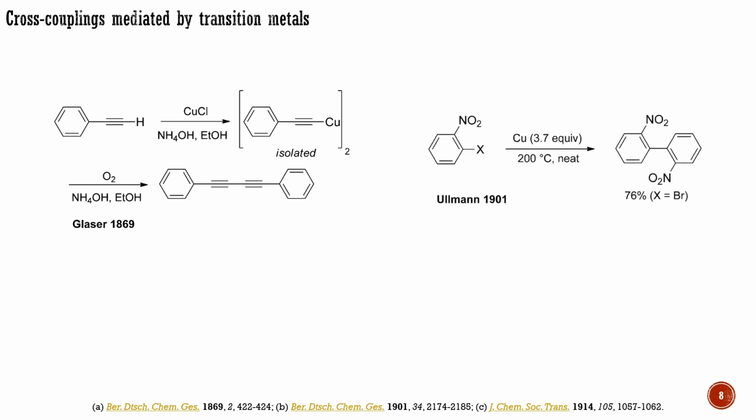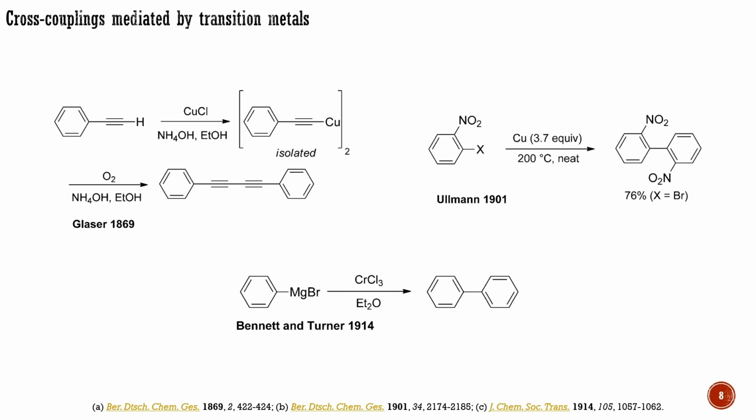Following the development of homocoupling of sp hybridized systems, the copper-mediated methodology was extended to carbon-carbon bond-forming reactions of sp2 hybridized systems. In 1901, Ullmann reported the dimerization of 2-bromo and 2-chloronitrobenzene promoted by the use of superstoichiometric copper powder. The key difference between the Glaser dimerization of acetylenes and the Ullmann homocoupling is that the latter is based on the use of pre-functionalized or halogenated systems. The use of halogenated organic molecules turned out to be a common theme for the following developments in the field.